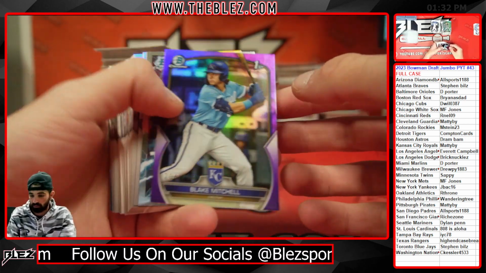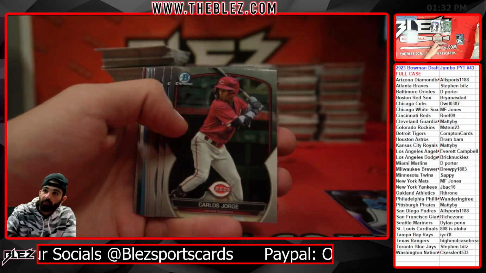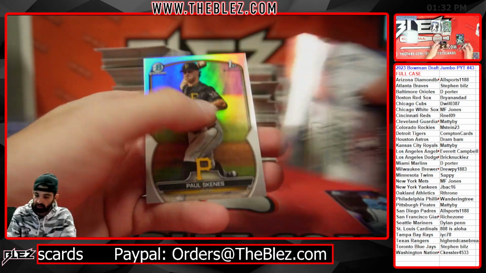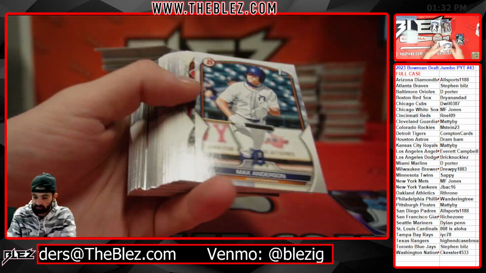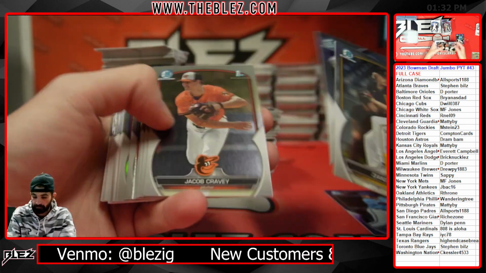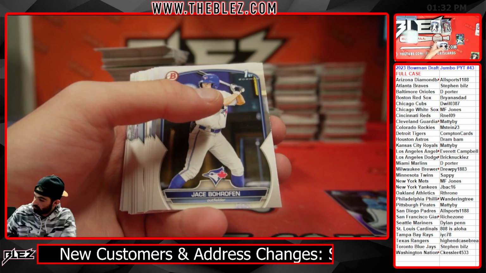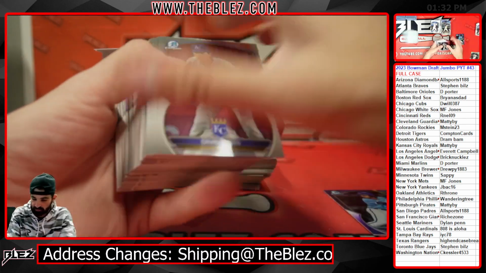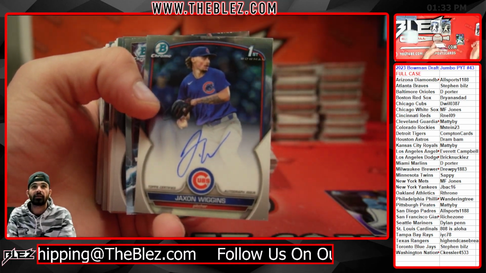Blake Mitchell purple. D. Gordon messed around and won the batting title. In what year was that? Maybe 2014? 2015? He fell off quick. But he had a couple damn good years. He probably stole like 60-something bases before it was normal. Won the batting title. Base auto of Jackson Wiggins.